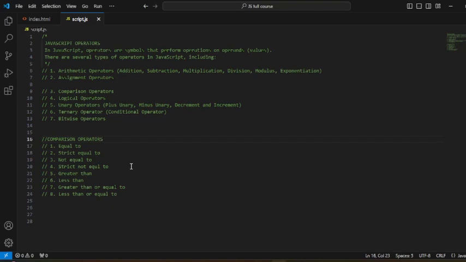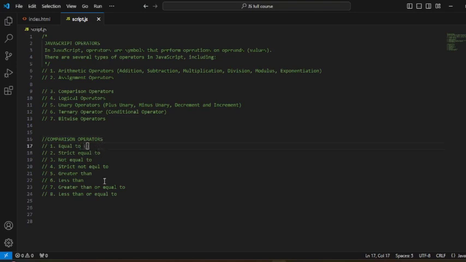Under this topic we're going to be looking at the equal to. Remember, we are still under operators, so we're going to be looking at the operator that we use for equality. In our previous video we mentioned that the single equal symbol is not an equal sign in JavaScript. You can head back to our assignment operators to learn more about that. So we're going to look at equal to, the strict equal to, not equal to, and strict not equal to. We're going to look at greater than, less than, greater than or equal to, and sorry, less than or equal to. All right guys, so let's head over.